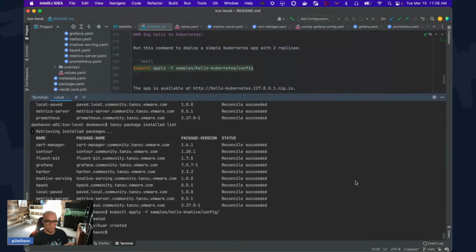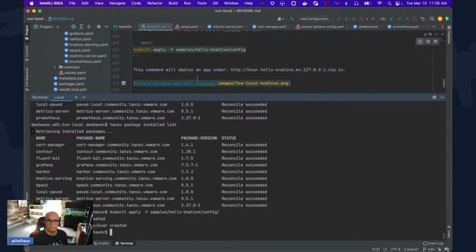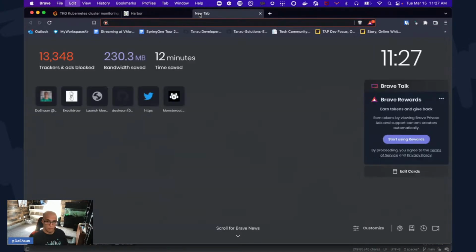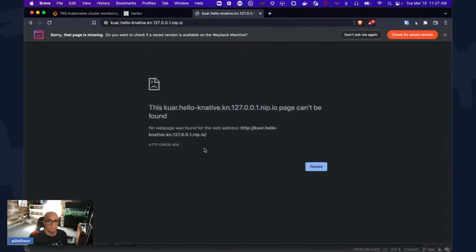So hey, I'm doing my work locally. I've deployed it, and now that exists. And then what I can do is just go to this URL. And I can see that workload running. My local cluster. It's not quite up yet.